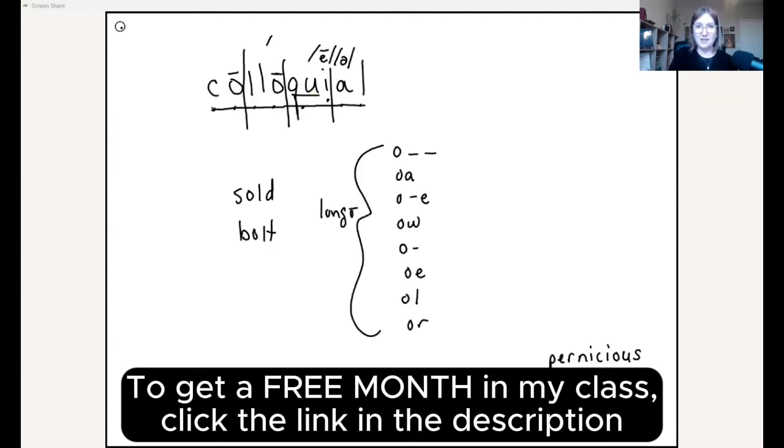How did you do on colloquial? O is making the A still make the long sound. Also O making E still making the long sound. I'm not quite sure what you mean on that one, Mohammed. Sorry, the vowel rule, like the next two letters. Oh, so this breaks the next two rule. When O has an L after it, it breaks the next two rule, but I love that you knew that.